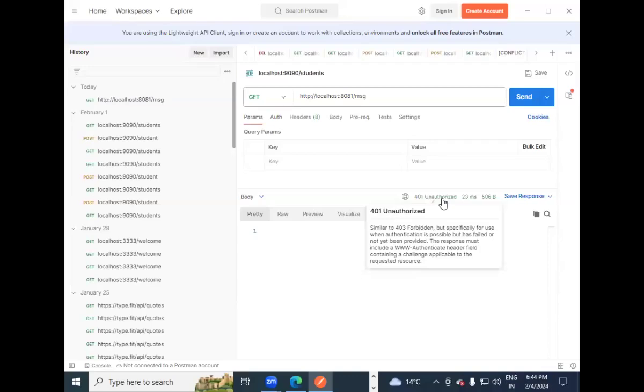Boss, this application is secured. You can't access it. See the difference. When I access this URL from the browser, the login page is loaded to log in with my credentials. When I access the same URL from Postman, I'm not getting the login page. I'm getting error status code 401. How did our application understand whether the request is coming from the browser or from Postman?